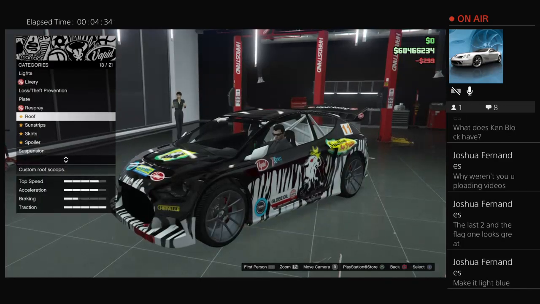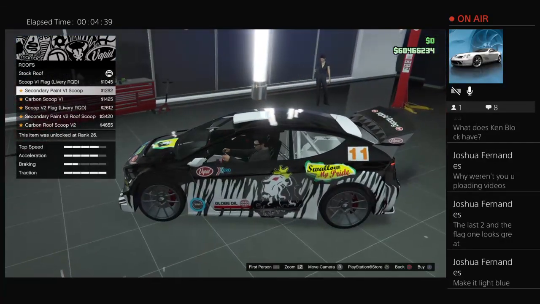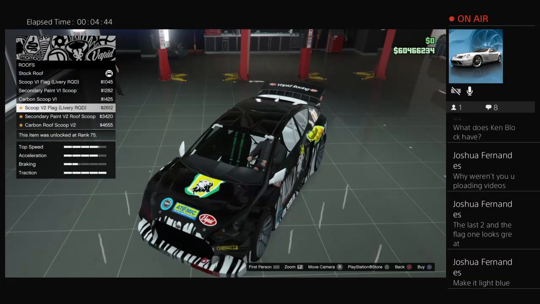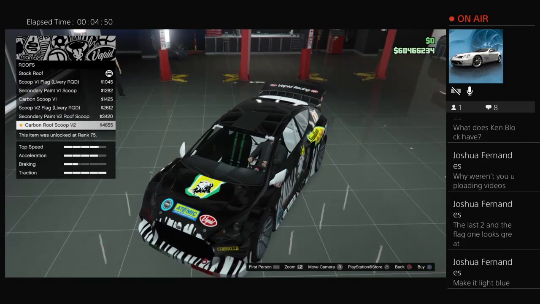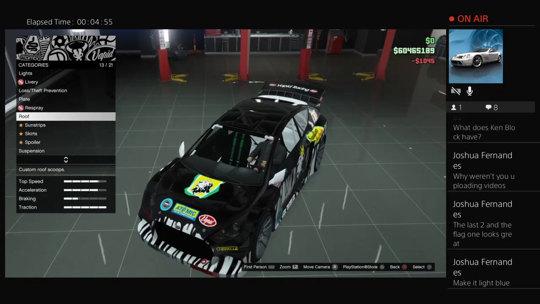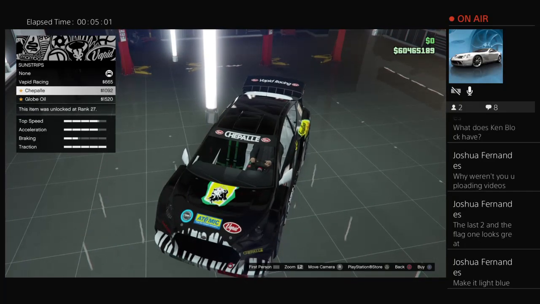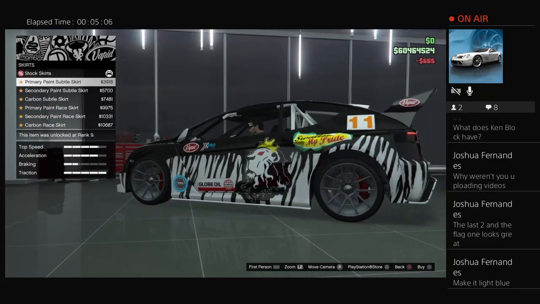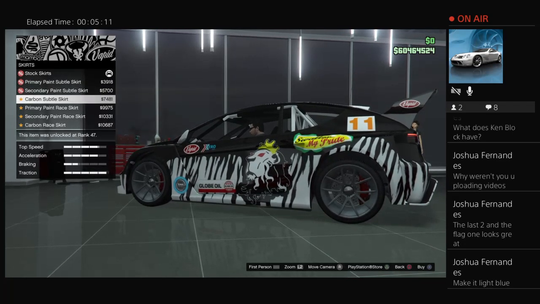Don't she look pretty? So we've got a roof, which is a roof, V1 flag, secondary paint, V1 scoop, carbon scoop, a scoop V2 flag, secondary painted V2 scoop, and carbon scoop. I can't even speak. I might just go for simply the black one there. Sunstrip, we've got Vapid Racing, Chaparral, a Global Oil, so I might go for the Vapid Racing one, I like that one.